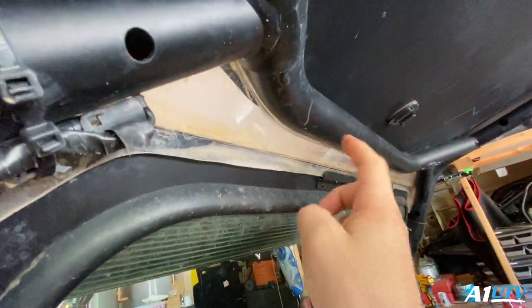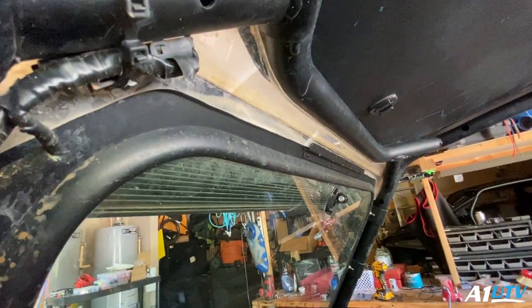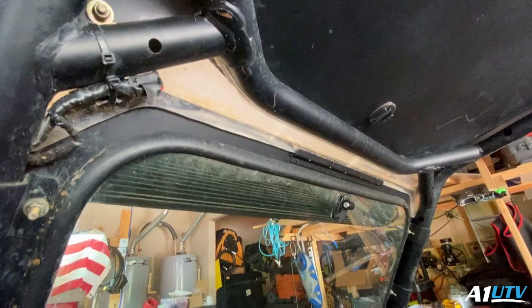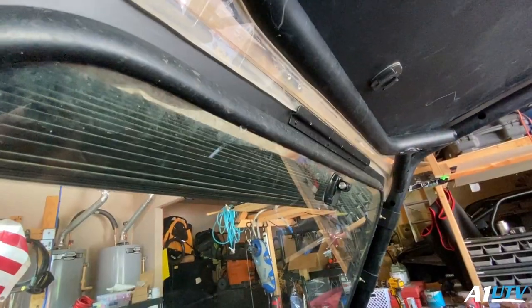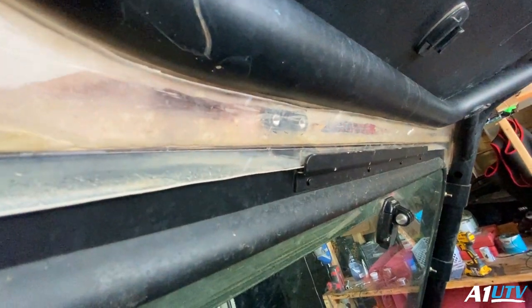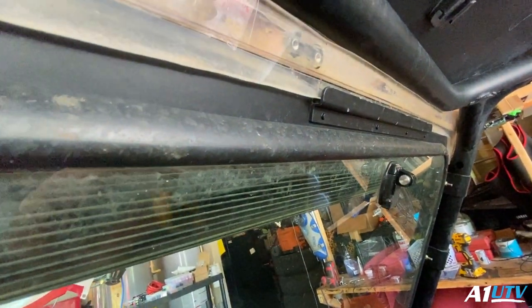We made the decision — we're gonna mount it through the plexi. We've got just enough room to squeeze it up in there. First things first, we're gonna find a good spot for the phone. Take it, turn the phone up sideways — okay, I think we're good. You see where those little screws are? I need you to drill a hole right on each one of those little screw holes.